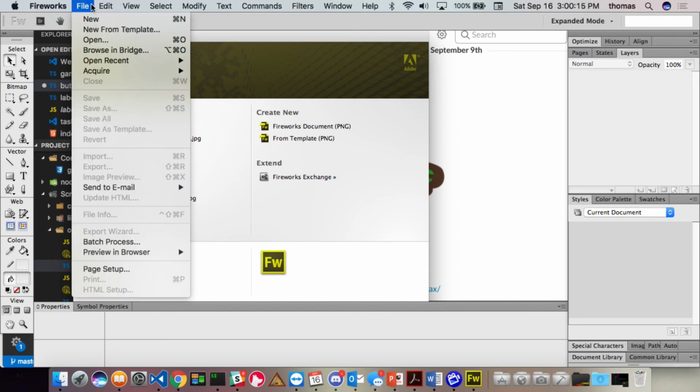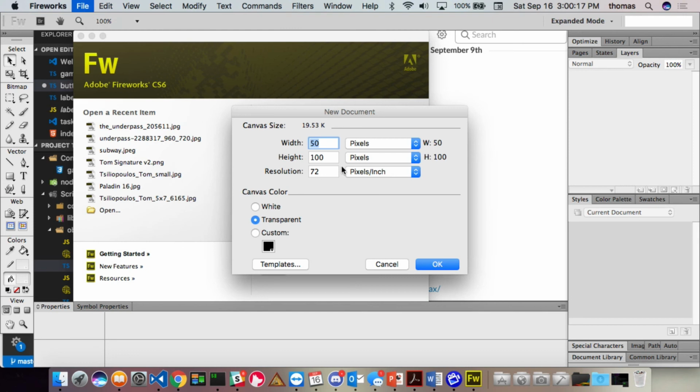I'm going to make a new file, right? And notice that it's already preset. So I've already done this. 50 by 100. So it's 50 pixels wide by 100 high. That's just not right. It should be 100 wide by 50 high, right? Let's just make that. So let's say 100 wide by 50 high. And let's see if that works out for us. We'll make a transparent background because we want to make a PNG so it fits on any background, not a white background, because otherwise it'll be just a white box, right?